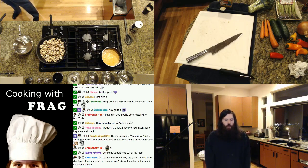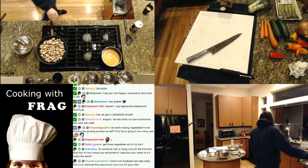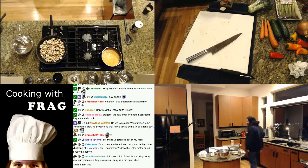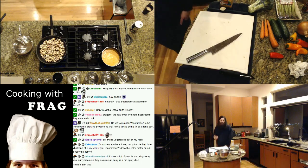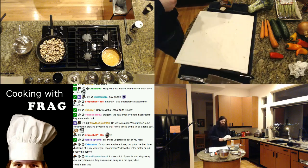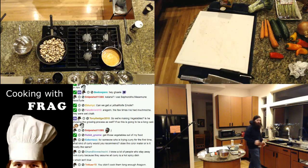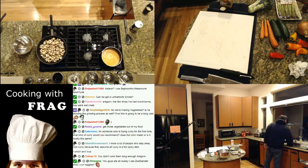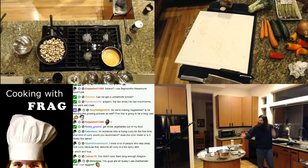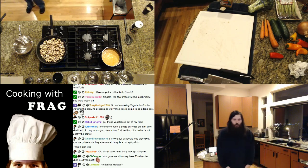Yeah, there you go, Paladin. I've definitely had the wet chalk mushrooms as well. Cooking them this way and cooking them very aggressively for a long time will make them juicy and very flavorful. Another thing to keep in mind with mushrooms is the older they are, the more flavor they have. Maybe that flavor is not pleasant to you. I like old mushrooms. These are kind of old. They've been in the fridge for a week and a half. I mean, as long as they're not molding, they're definitely still good.